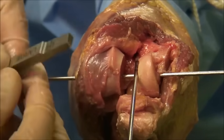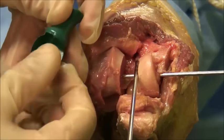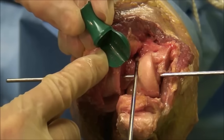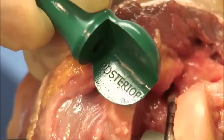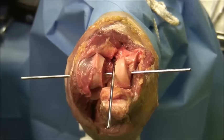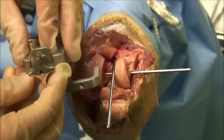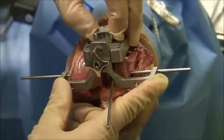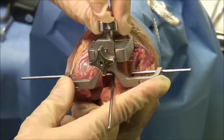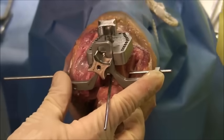Using a probe, the distance between the two wires is then tested, which now correlates with large — a green testing bushing. For further preparation of the humeral canal, the aiming device is put on the wire through the center of rotation and then applied on the posterior side of the humerus, which has to be parallel to the axis of the humerus itself.